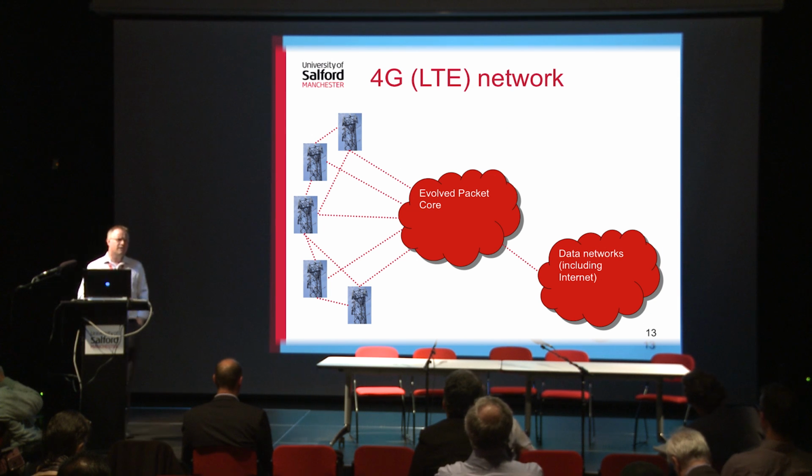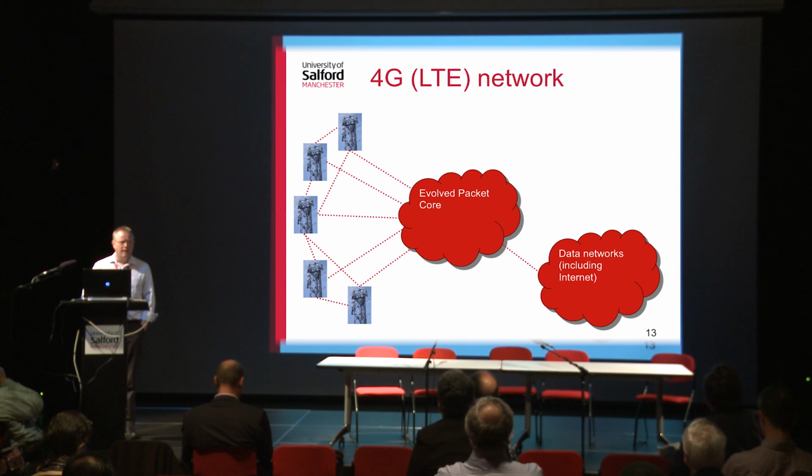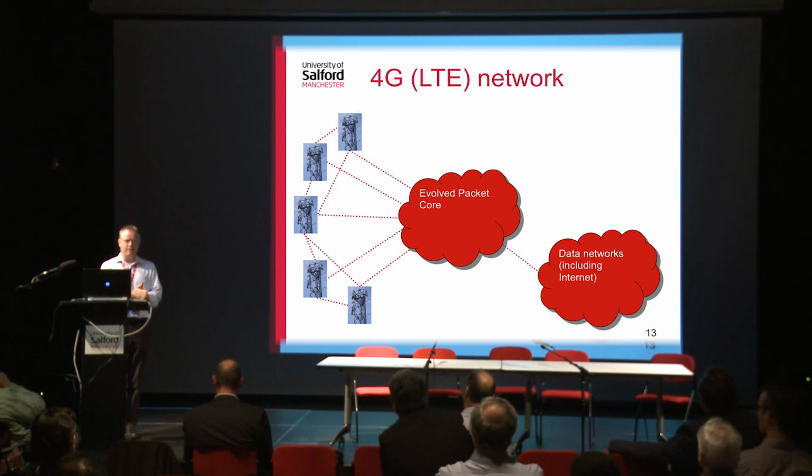But what is a 4G network? I said it's very different to 3G and 2G before it. It's very different because we don't have a traditional telephone network. We started off with TACS, and TACS was about mobilizing the telephone. It was all about voice telephony. And slowly we introduced this parallel data network in GSM. We enhanced that data network in UMTS, but we still had our traditional circuit switch telephone network. We don't have that at all now.